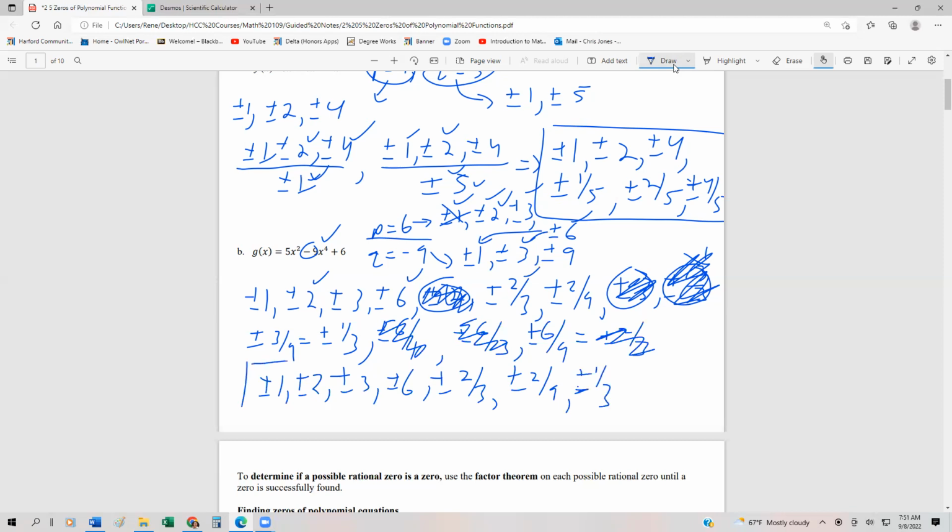So that's our process, okay? We just go through, we identify all the possible rational zeros, and then if we have any repeats, we eliminate those. All right, so hopefully that helps you to see what the possible rational zeros are going to be for a polynomial function, and then some of the tricks that might occur. So it's not too difficult, it's just a little bit tedious. So in the next section, we're going to use this rational zeros theorem to be able to find the possible rational zeros, but also to be able to solve polynomial equations.